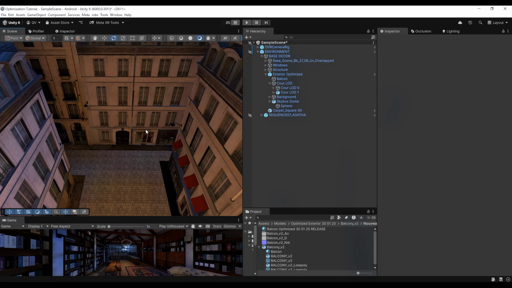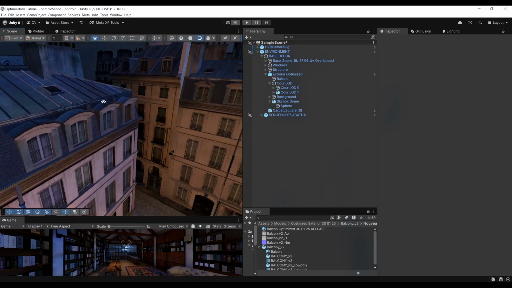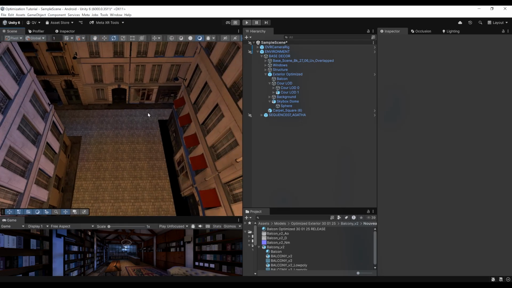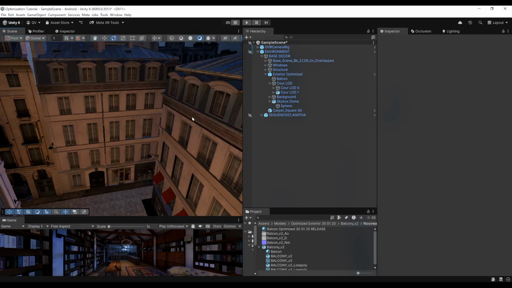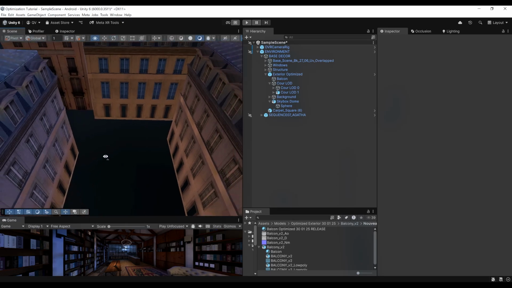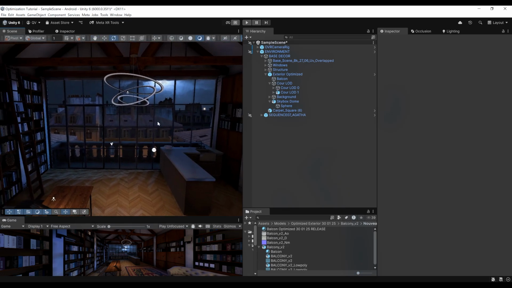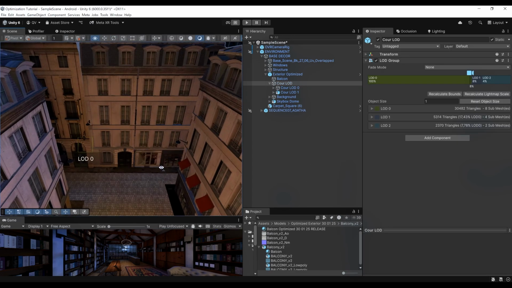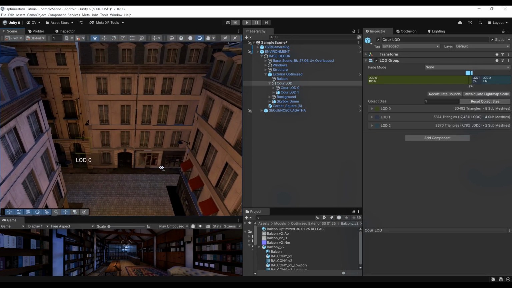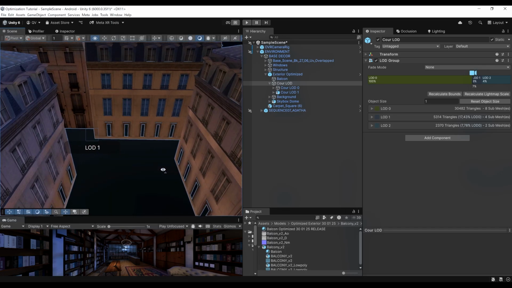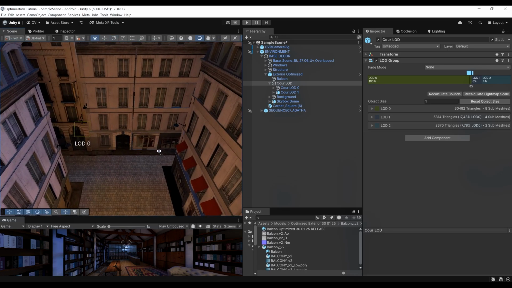For example, in our game, we use LOD for the exterior because if the user was here on the balcony, we wanted to display a high version of the environment. But when the user was not on the balcony but here in this area, we didn't want it to show the full resolution of the outside. So basically we've created these two versions of the mesh, one that has 30,000 triangles and the other which only has like 5,000, and we've set them as LOD.